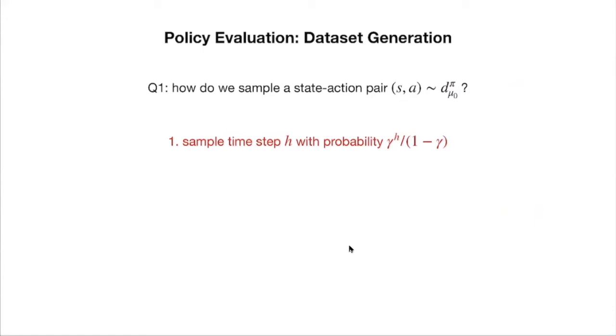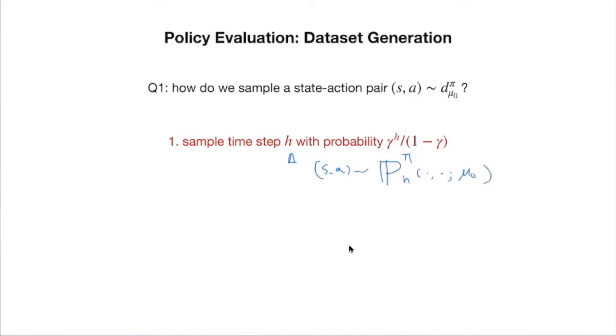How do you sample this if you're only allowed to reset to S0 in mu0? Here I'm just sampling a time step, right? I haven't gotten to the state action pair yet. So here I'm just convincing you that I'm talking about a sampling procedure for a mixture distribution. First, I need to pick a distribution to sample. So let's say I flip a coin and I commit to this particular time step h. All right, so now I want to get an SA sample from this distribution.